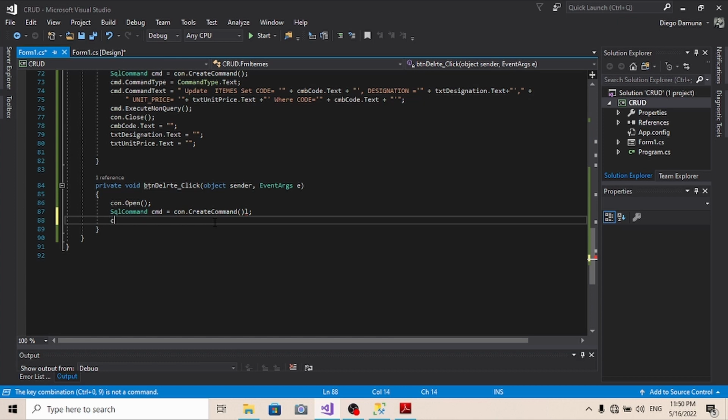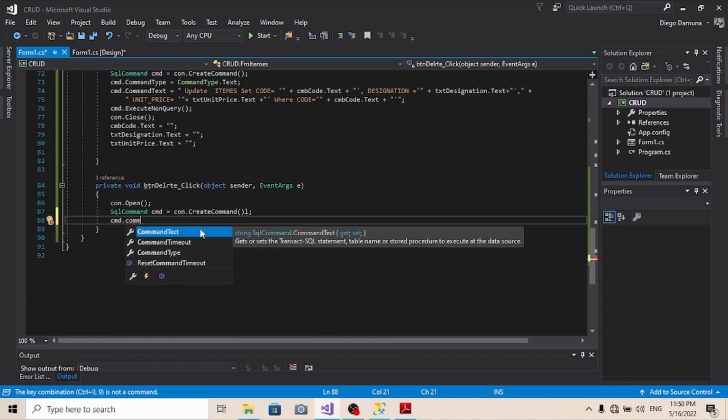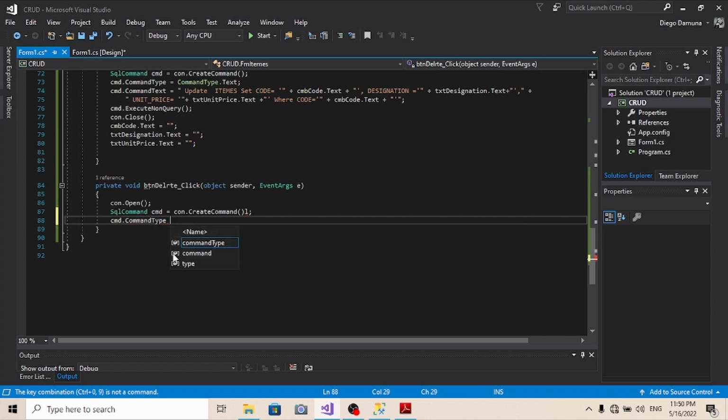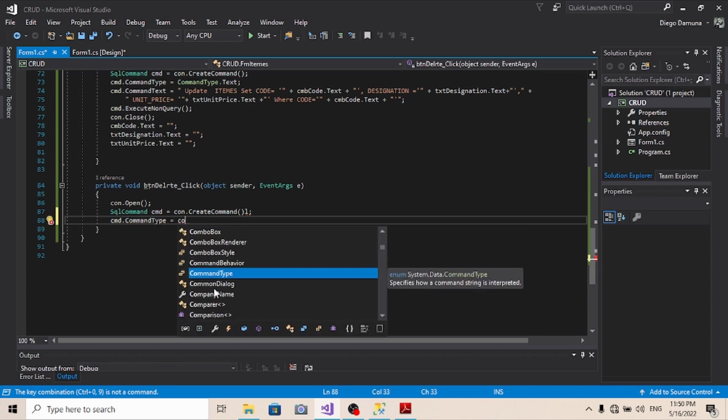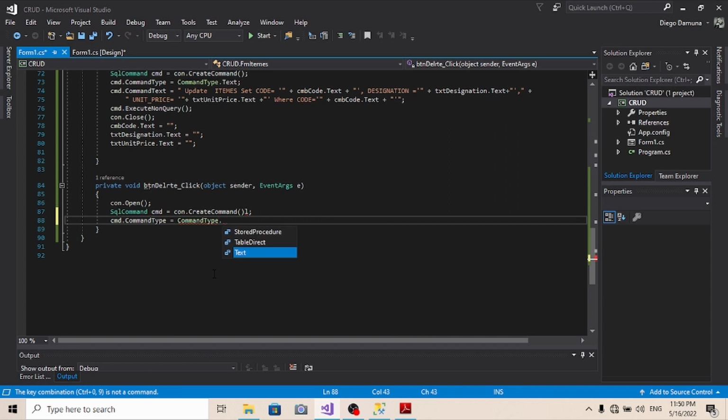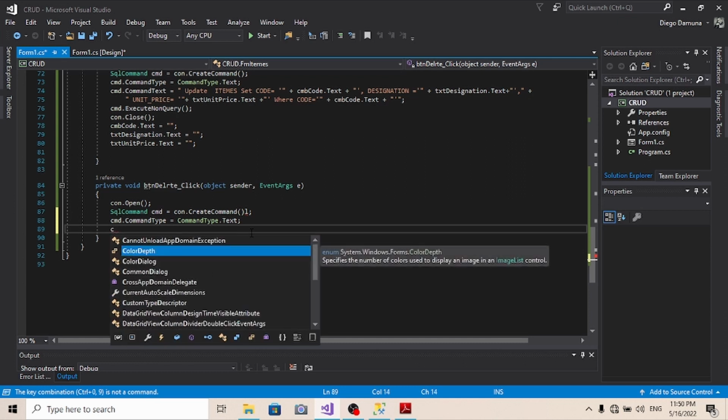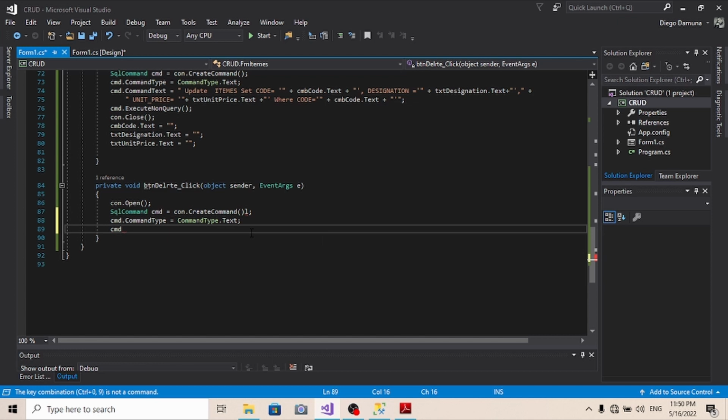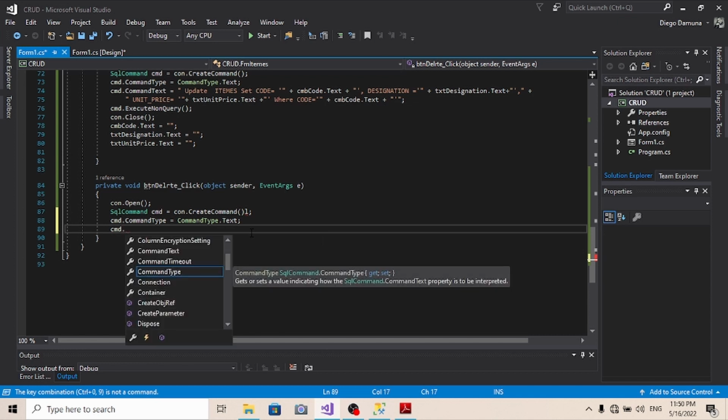All right, and then cmd dot command type will be equal to cmd command type dot text, then semicolon. I come down here and let me make use of cmd, use of a query.